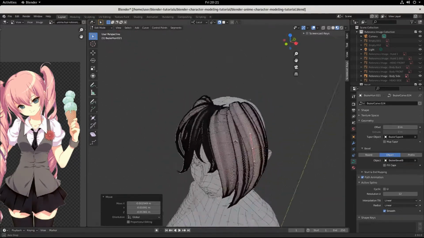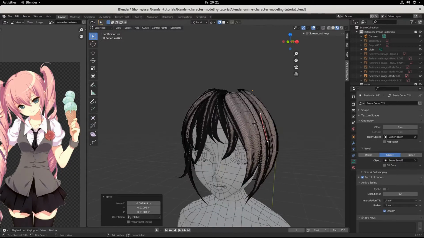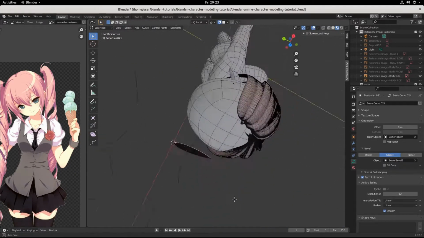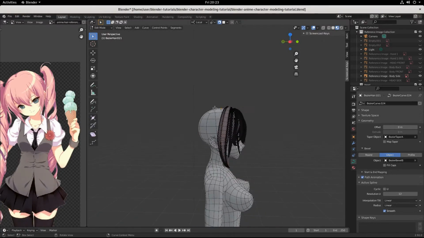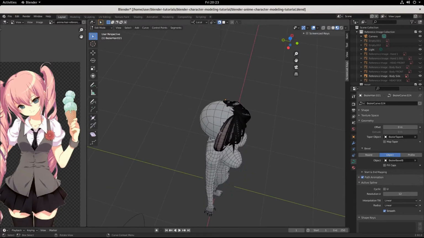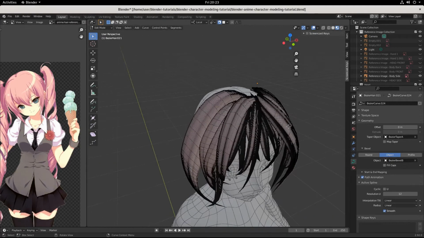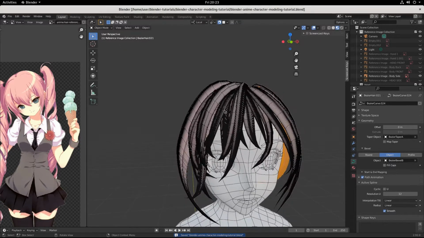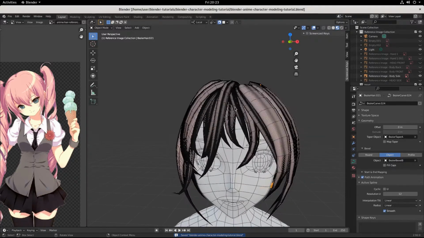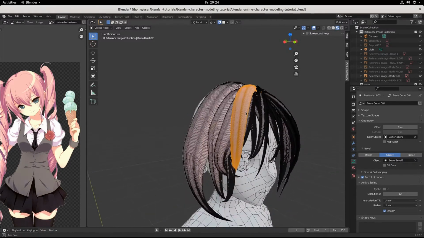Great. All right, looking sharp. Let's save our work. Okay, let's do one more on this side, and then we'll touch this up, and then we'll do the hair on the back of the head. So how about we tab into object mode, we save our work, and then let's have this one.